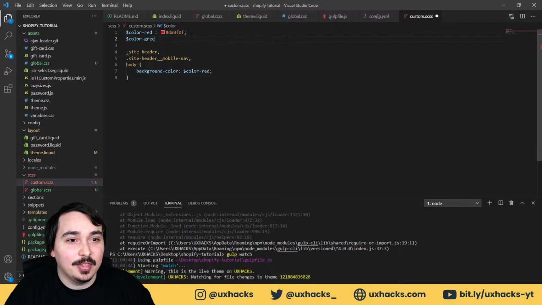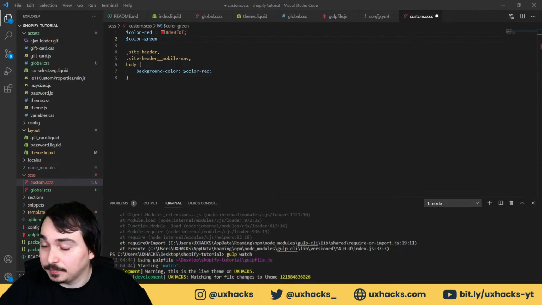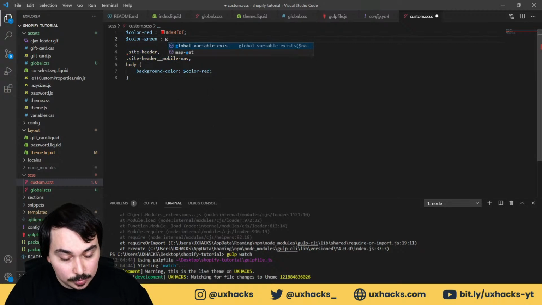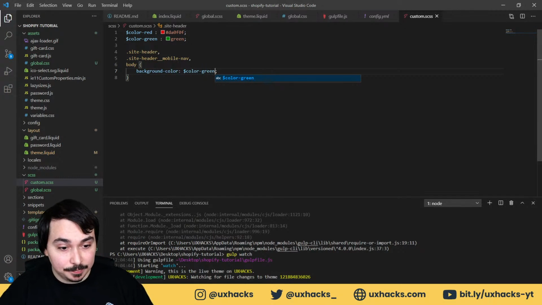I wonder why. They wanted it in green. So we'll change this variable from color red over to color green, and let's save it.